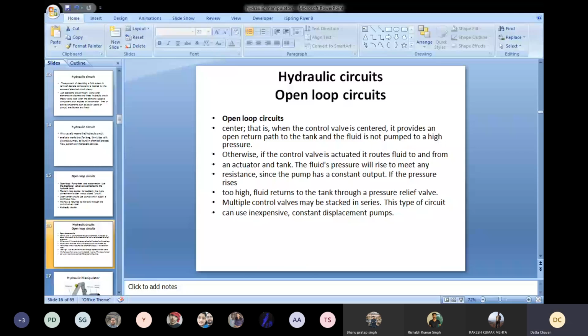Hydraulic cylinder, sometimes it is also called a linear hydraulic motor. It is a mechanical actuator that is used to give unidirectional force through a unidirectional stroke.